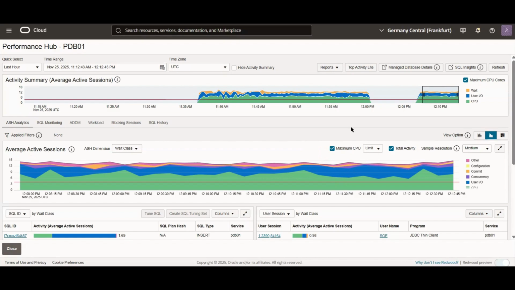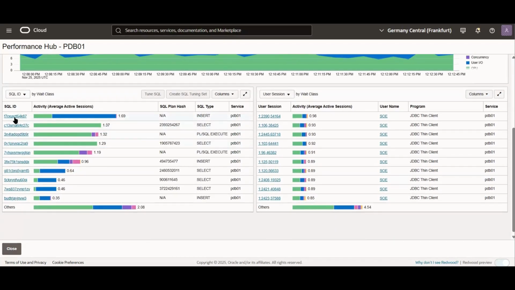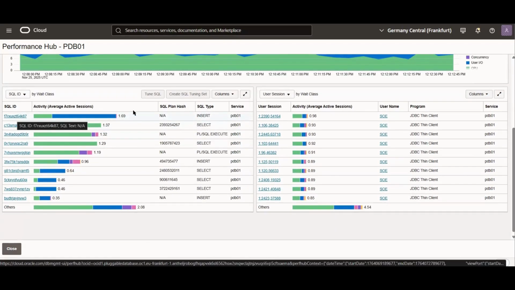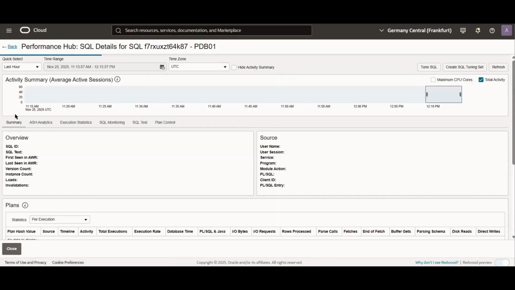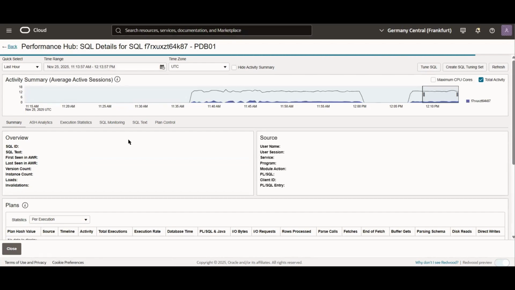So this PDB is actually running beyond the maximum CPU cores configured for the pluggable database. You can see here I have the SQL inserts and selects and PL SQL executions running on this particular pluggable database service. If I click on one of the statements, I can see the execution statistics.